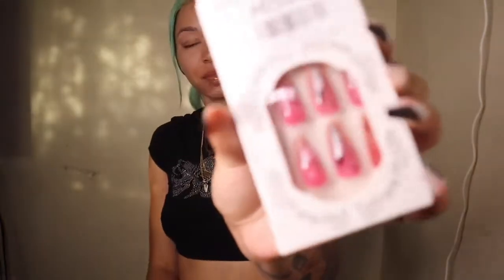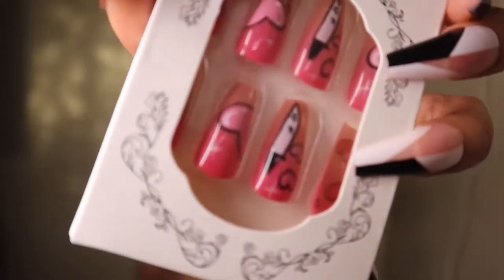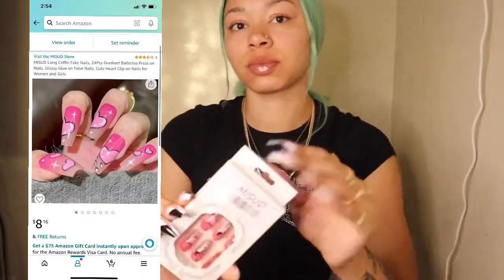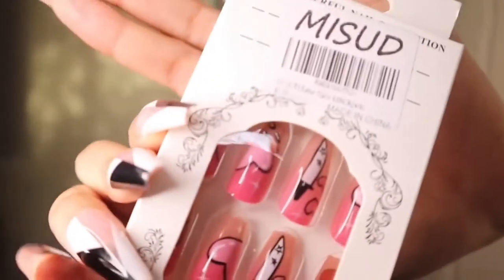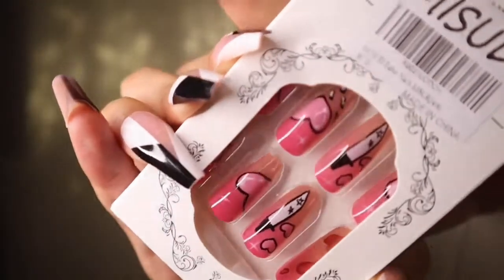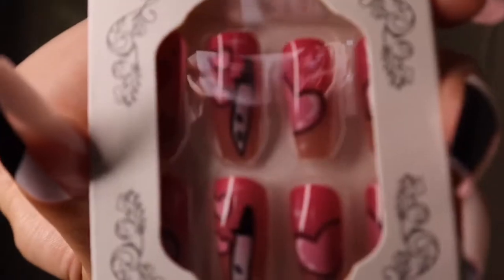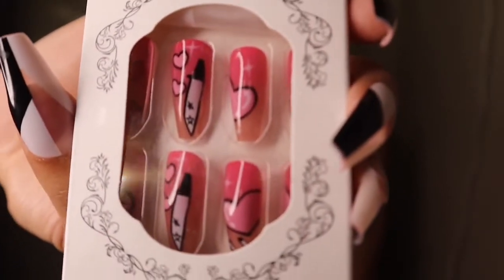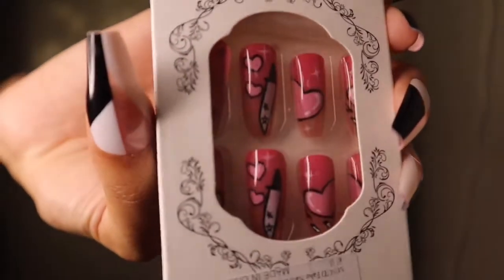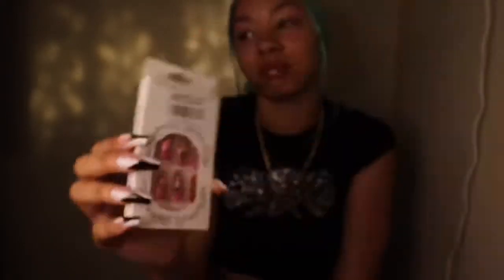But we do like this next pair — yes we do. So these are fire to me. Quality-wise, I could just tell that they're a thinner pair, but they're really cute. The reason why I got them is because pink. I have a thing for like pink and black, and like, the heart with the knife — the knife was really calling my name. If you get it, you get it. If you don't, you don't. But those are fire. Let me know what y'all think in the comments, because those are bomb.